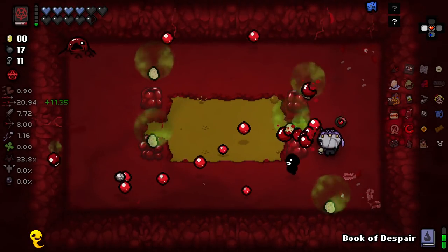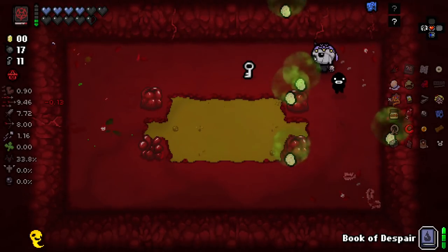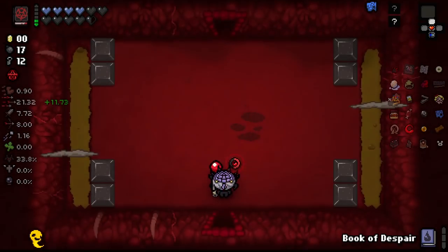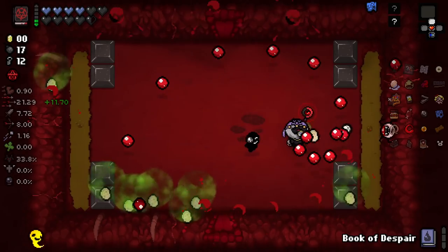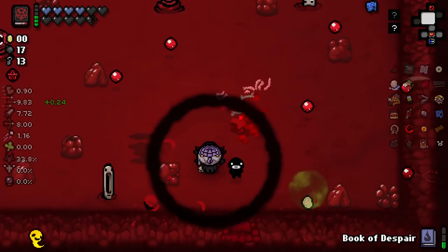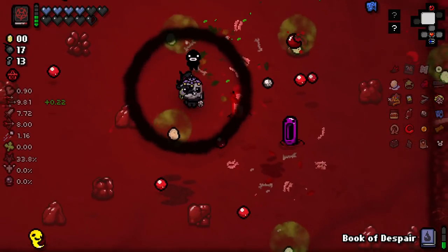Oh, dude, he died again. How did I go so long without him dying? And then he's died twice instantly. I swear I went like three full floors without him dying once. Now all he wants to do is die. It's his favorite thing in the world. It's death. Oh my lord.